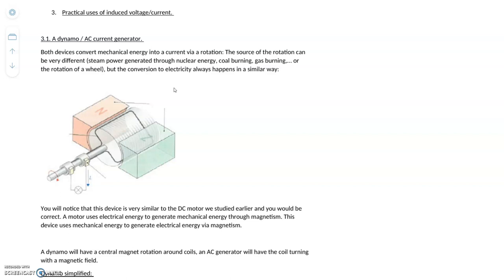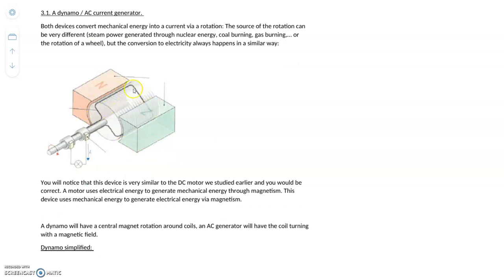In a previous video, we studied that it doesn't necessarily matter all that much whether you use the coil to move around, or if you move the magnet around, it will lead to a very similar situation, either an increase or a decrease in flux. And that sort of triggers an opposite reaction from the whole thing.